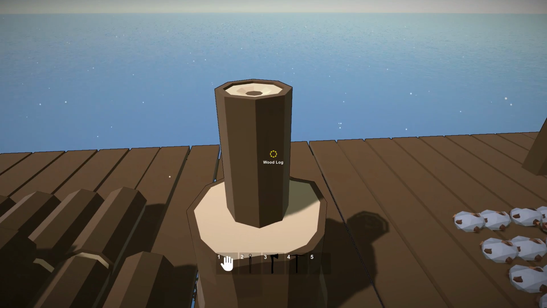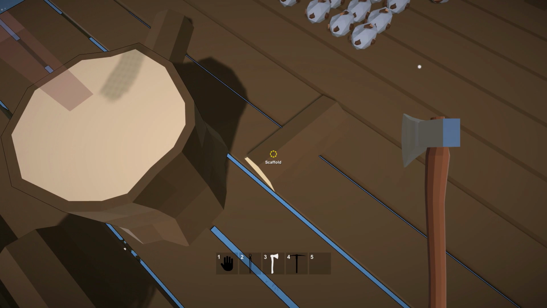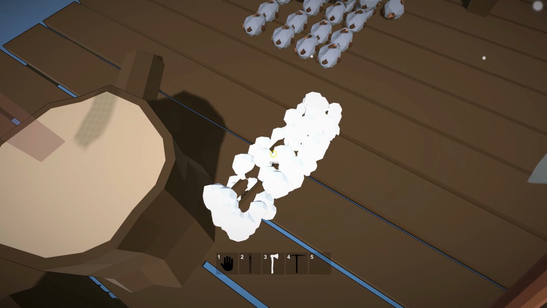So over here we have this wooden log. And what we want to do here is just kind of cut this bad boy down. And we have some scaffolds. And if I hit this again, we'll obviously get a couple of sticks.